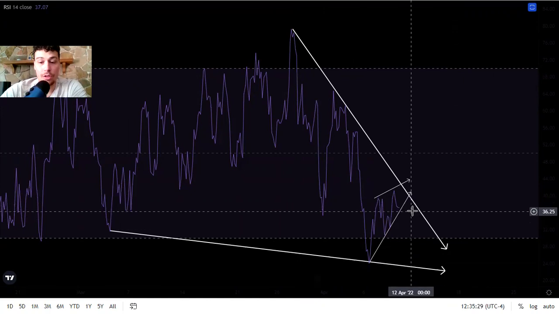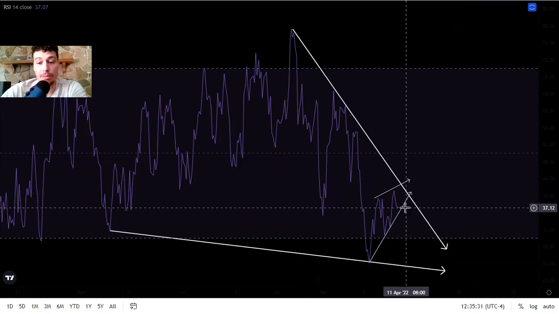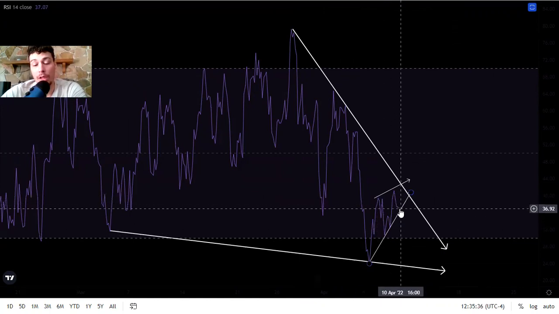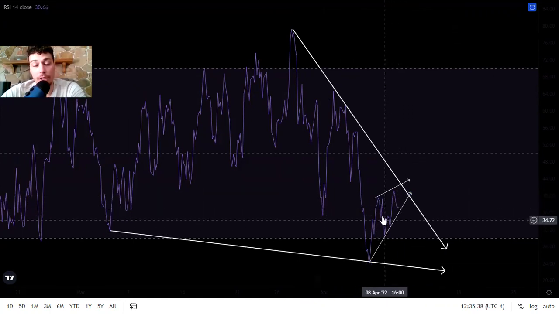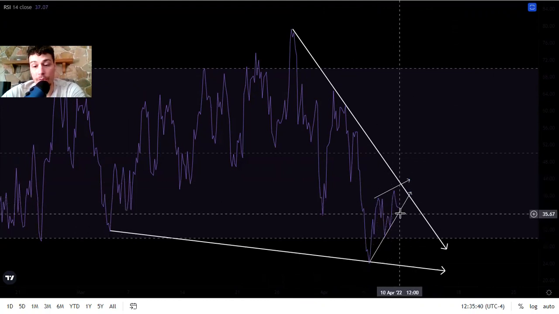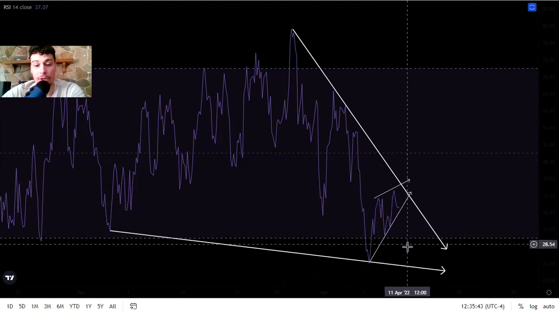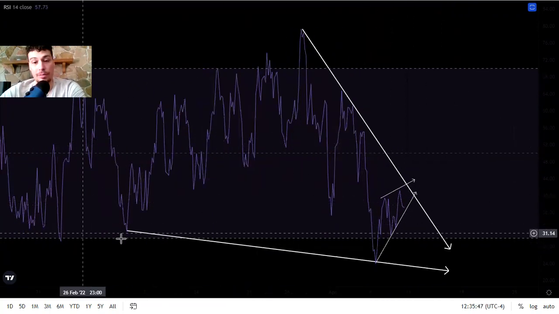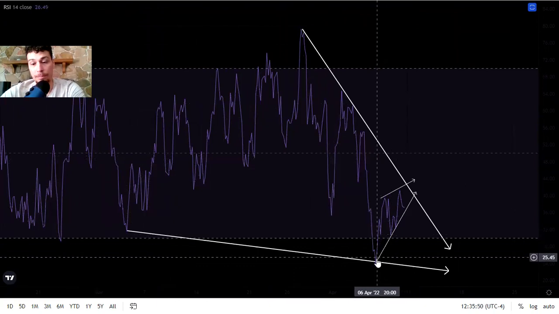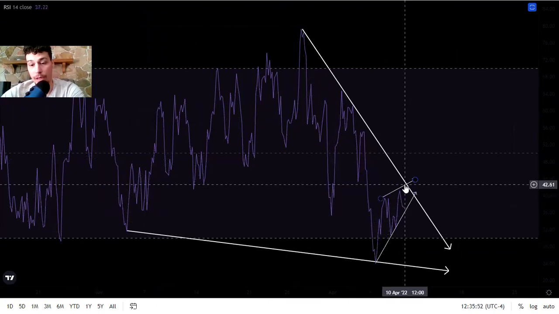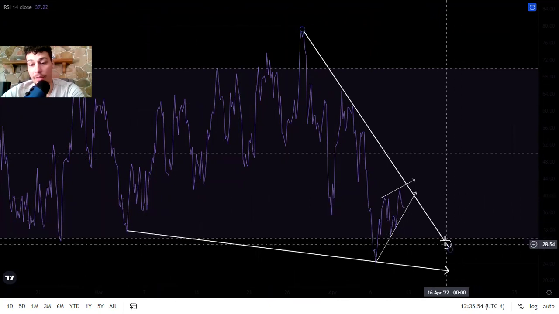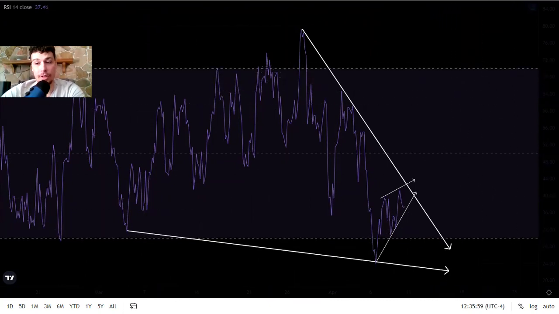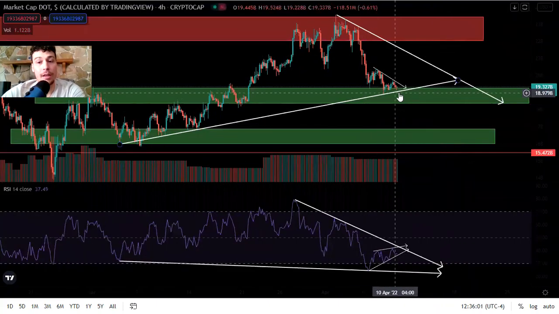I just think that in the short term, if we don't get some nice bullishness and see some buyers stepping in the market, we do have this little ascending wedge pattern right here, which could cause us to drop back down to 30, possibly 26. But if we do that, then we'll just be filling this pattern where you go up, down. We hit this coming up, and then we come back down, and then we have our breakout and it takes us all the way up here to the 60s, possibly to the 70s. So that's it for the RSI.